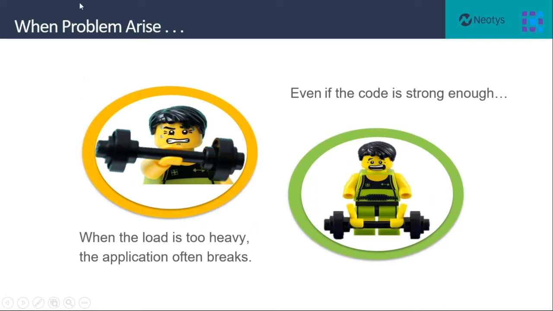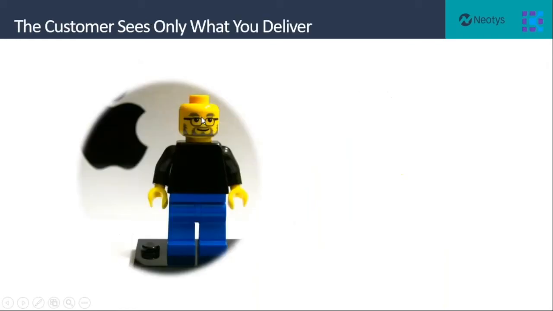It's going to be the most powerful application of the market. But the thing is, every application has a limit. If you're past a certain level of load, even if your code is the best, something's going to break. And if it's breaking, then it's going to affect your user directly.